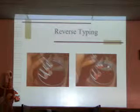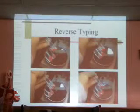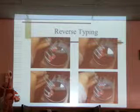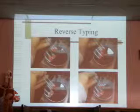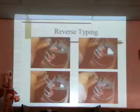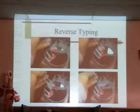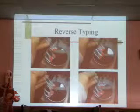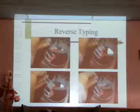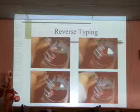Okay, so do you remember who makes anti-B? A individuals make anti-B. So let's see if we can identify the groups. No agglutination with A, agglutination with B. This person's an A. A individuals make anti-B, so our B red cells are going to agglutinate. Agglutination with A red cells, no agglutination with B red cells. Who makes anti-A? B individuals. There's agglutination with A, and it looks like there's a weak agglutination with B. So if both A and B cells agglutinate, it's an O individual. The O person makes both anti-A and anti-B, because their red cells lack the A and B antigens, so they're going to make antibodies to both.